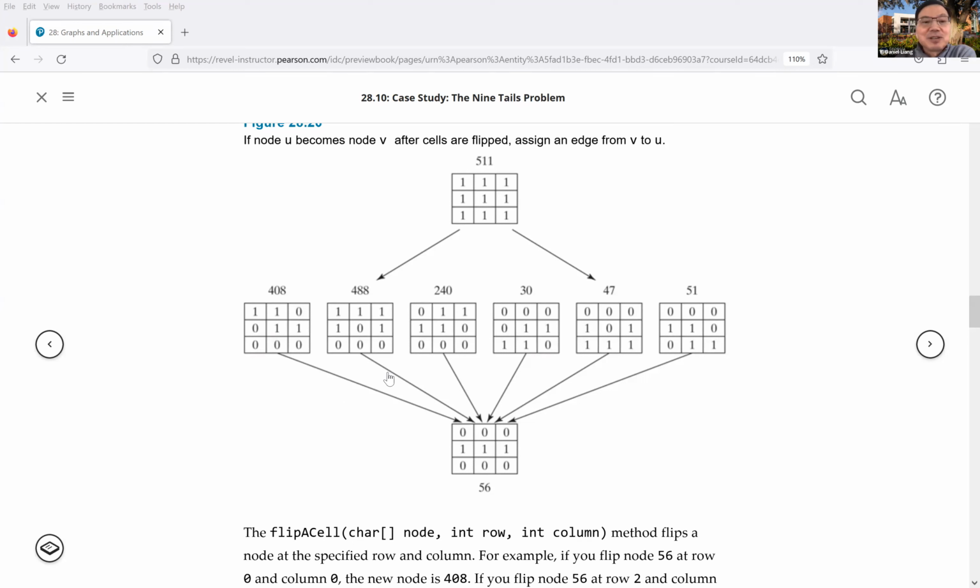All right, so from here, this one right here, 488 to 511. You flip down this one, and the number of actual flips is 4. So that is the weight on the edge. All right, so that's the one. See, the same as before. You build exactly the same thing as before.